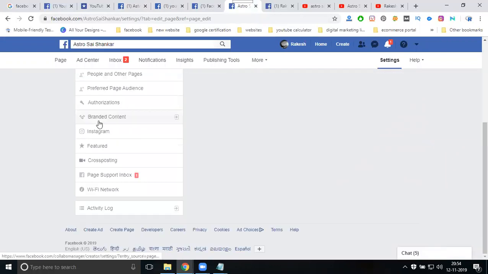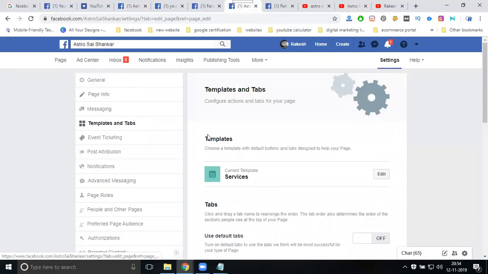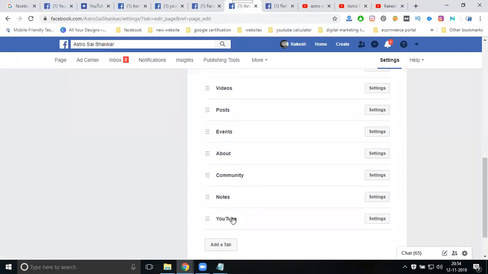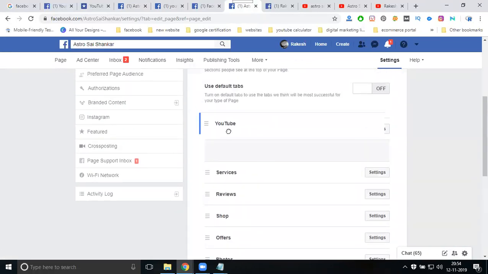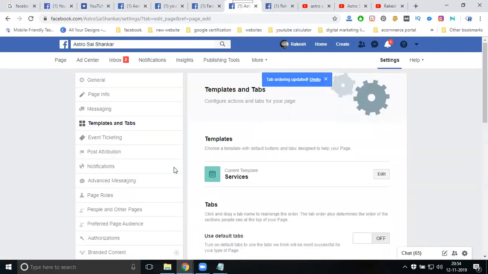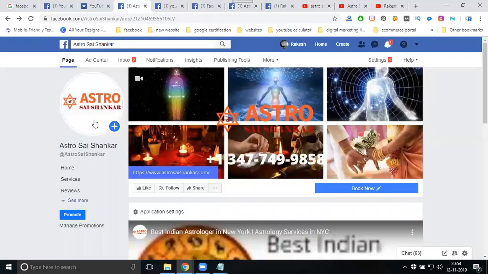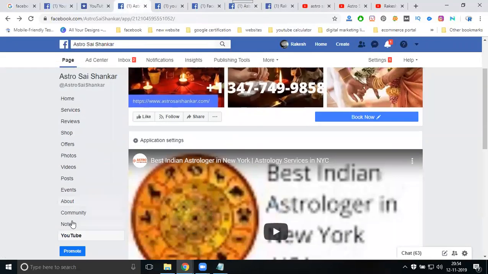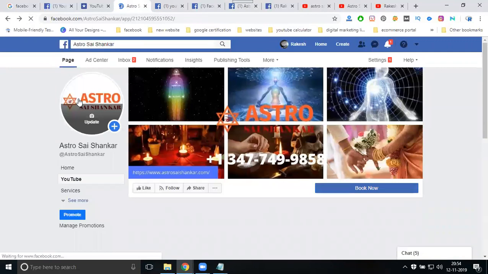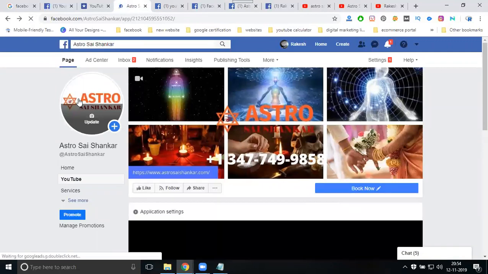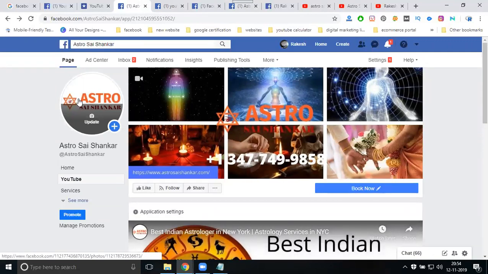In your settings, under templates and tabs, in this YouTube tab, just drag to position. No need to save changes. Simply go back. Previously, what was my position? Last. Now I click refresh and my position will be at the start. Anytime you can change your position for a particular tab.